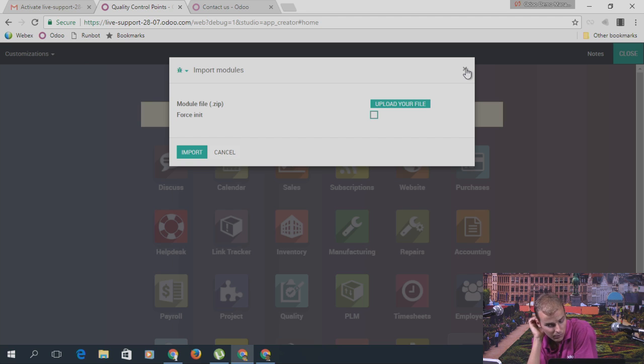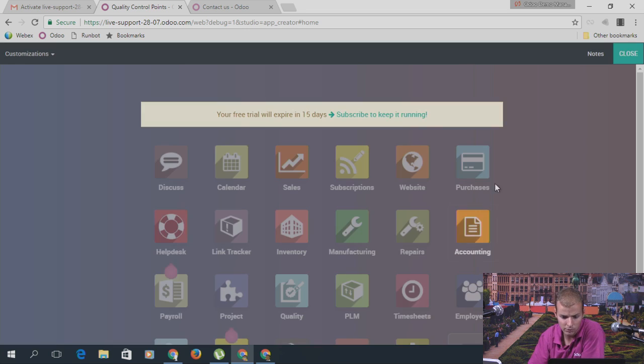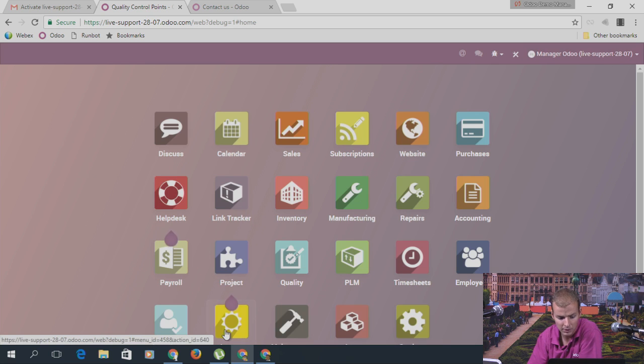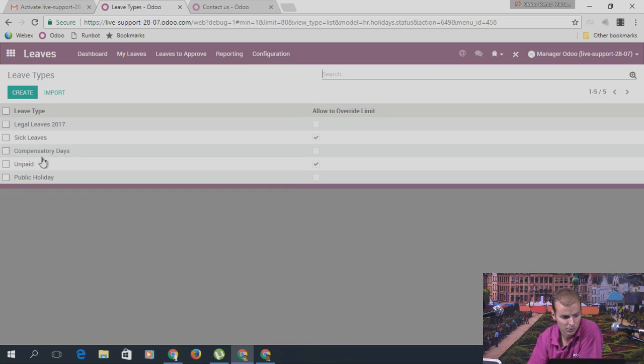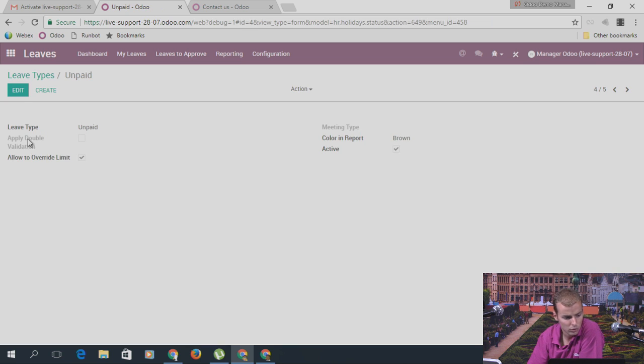So I need to know how to develop different levels of approval in every module. For some of our applications, we have 2 or 3 approval levels. As you've seen with the leave application, that's standard. In the leave type, we can apply double validation, so we have a first validation and then a second validation.